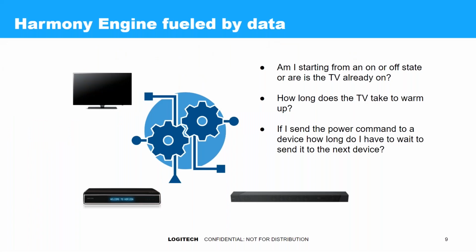So now, how does all of this work? Well, the back end is actually using a Harmony engine, and our data is managed by a dedicated database team of more than 10 analysts, who built the data this engine is running on. So it understands, well, this is a 2019 Samsung TV. It only takes 5 seconds to boot up. These are the inputs. All of that is done on the back end. It's not just housing the IR codes. We have many attributes of every device, so that way you don't have to build the macro. You just create the activities.